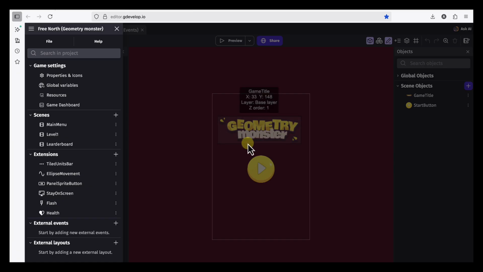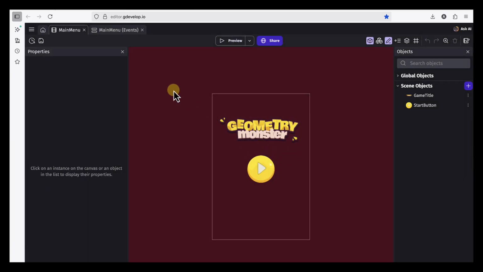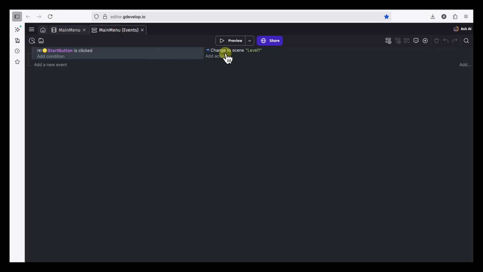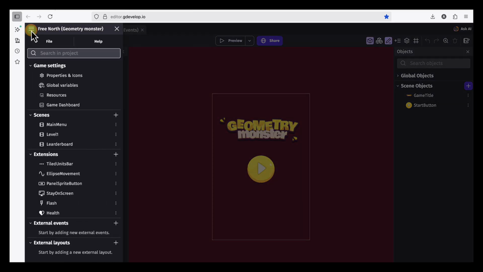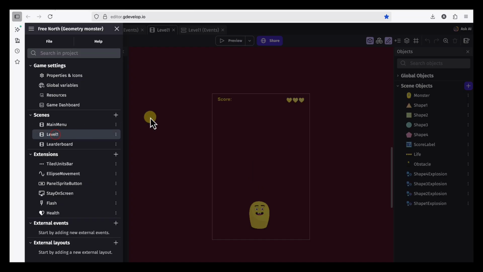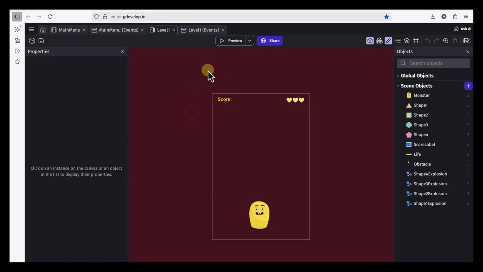All right, when it first opens, here we have the main menu event. So not a lot going on in the main menu. You can pretty much leave this as is, but we do want to find the other scene. So let's click our little project settings menu button here, and we're going to go down to level 1 and open this scene. So this is where everything that you're going to mess with happens.